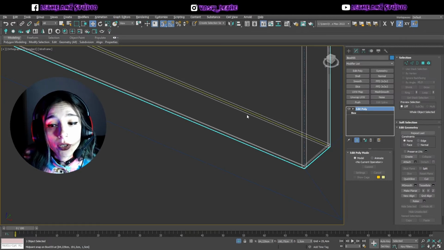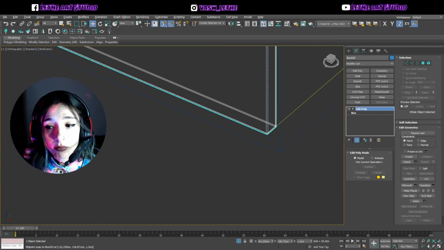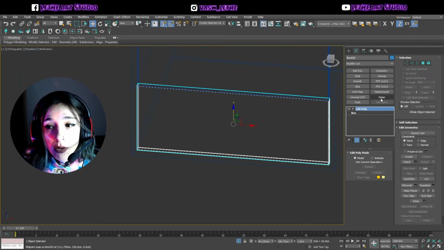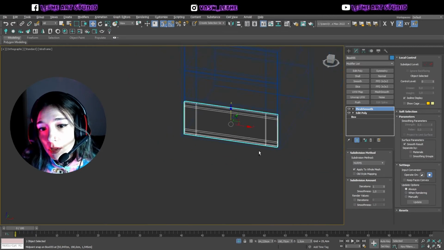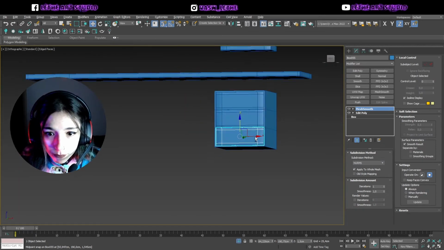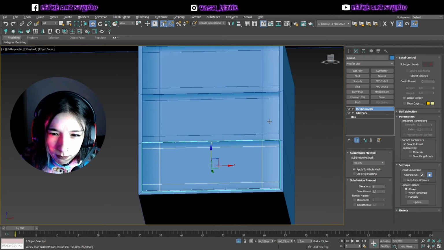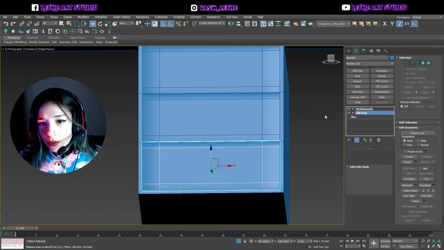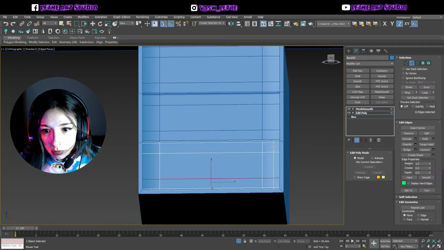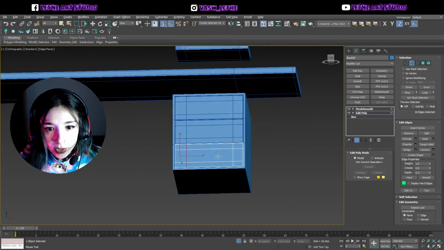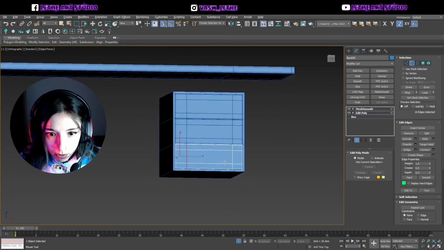Why are you talking to us? And we're going here for some mesh smooth. And yeah, it's a little not sharp, so that means that we have to add more loops to make it more clear and make it react better to the light.